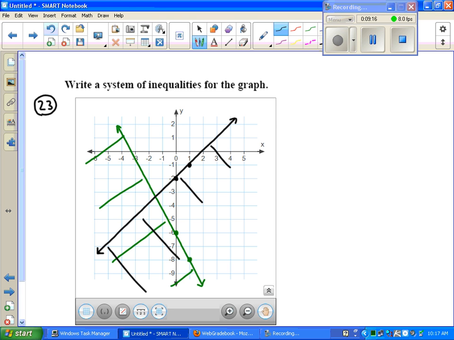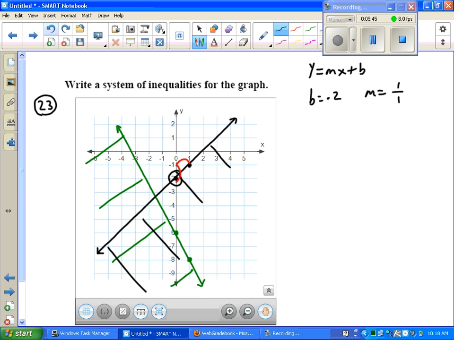Notice the one that I have in black on here, its B value is negative 2. So we'll begin with that one. In order to write these inequalities, you have to write them as y equals mx plus b first and then move them into inequalities. Its B value is where it crosses through the y-axis. So its B value is negative 2. Its M value is how many times it has to go up and how many times it has to go over. So we went up 1 and over 1. So its M value is 1 over 1, which is simply 1.